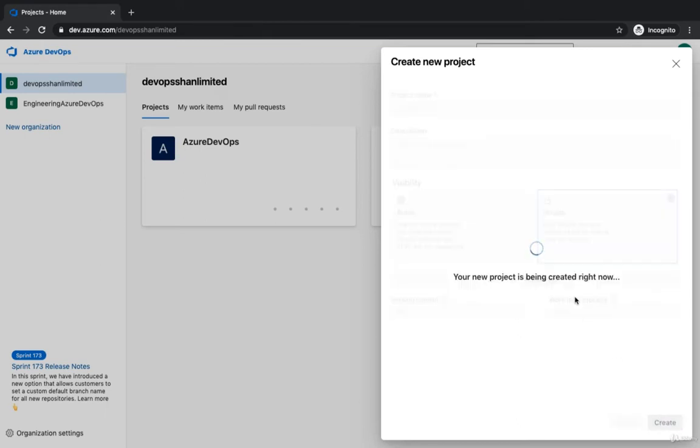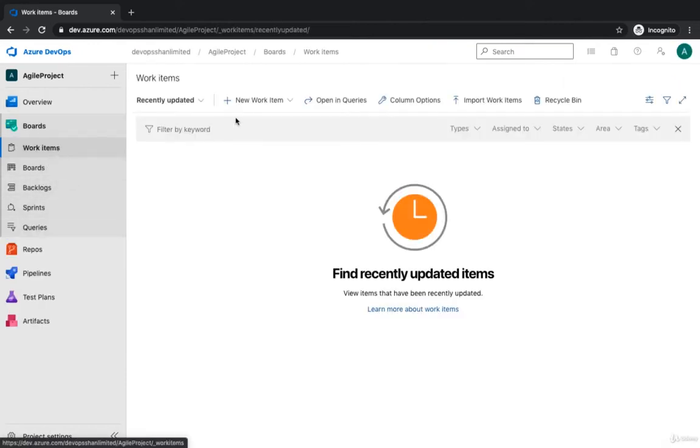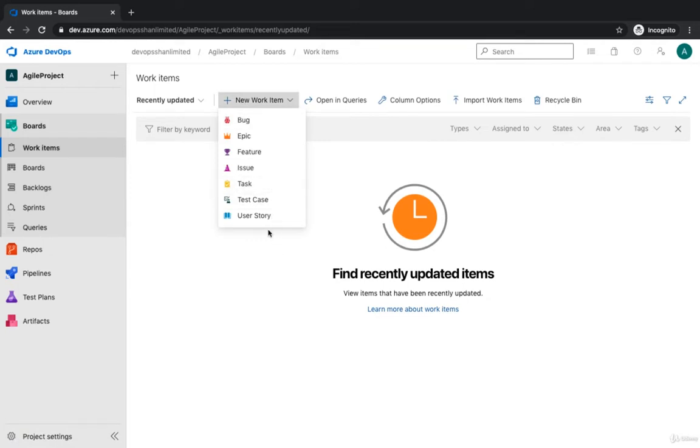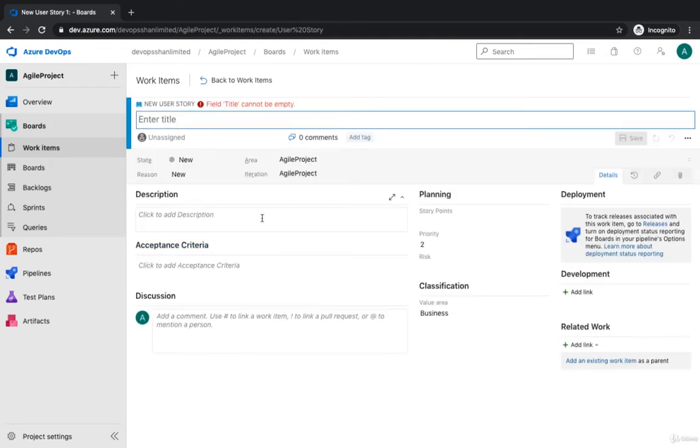So you would have noticed that when you were creating a work item, we could see epic, feature and bug. We couldn't see anything named a story or something like that. However, the type of work item horizon increases when the type is agile, wherein you not only can create bug, epic, feature, but you could create issue, task, test cases, and most importantly user story, which is pretty common in any agile methodology. So what we're going to do is first start with creating a bunch of user stories.